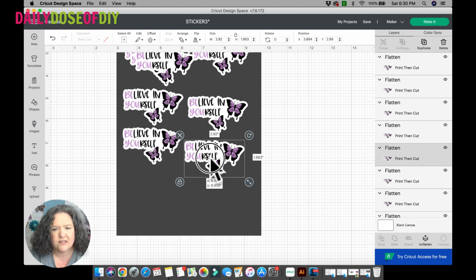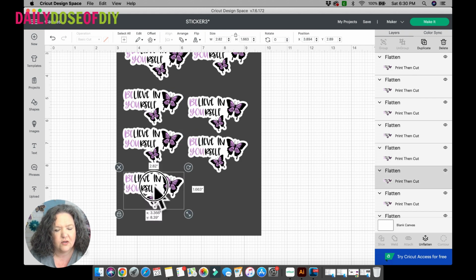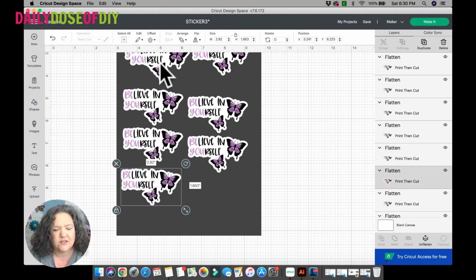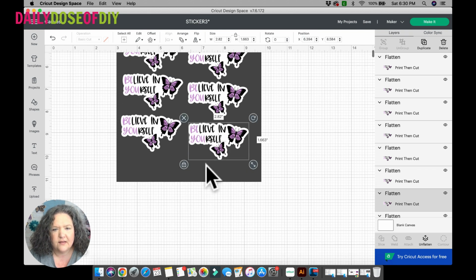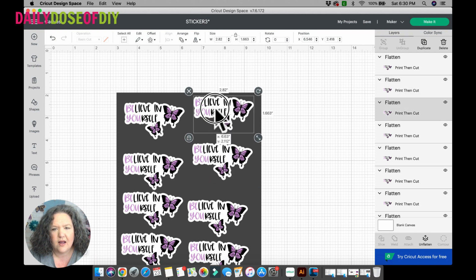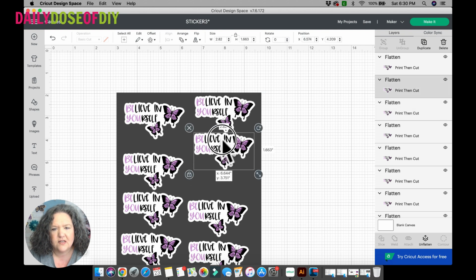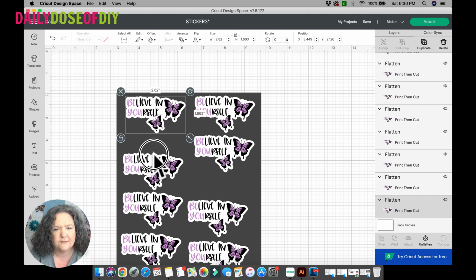You can also do this with different designs. If you don't want a whole bunch of the same design, you can come in here and design a bunch of stickers and then make your square. Let's see, can we fit more on there? Make your square so you know how to size your stickers to get the most on there and still get a good sticker size.